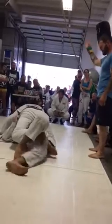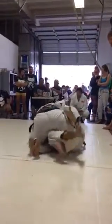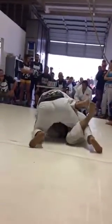There we go. Control the wrist. Hook the leg. Control the wrist. Breath is work. There it is. Now make right back into it. Cross face. Cross face. Cross face. Don't let it get under.